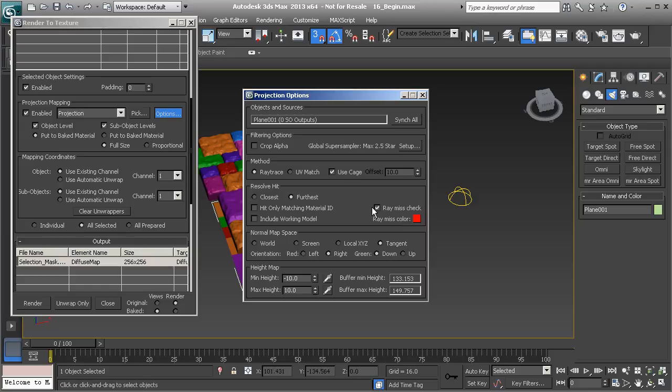Okay. Now, because that's not working correctly, we need to change our height map. Okay, the minimum height and our max height here, and that should clear that up for the most part. But we will take care of that. Let's go ahead and uncheck that for right now. It's really not that bad at this point. But you'll see that we have our height map section here, and we have this buffer min and buffer max height. Okay, let's go ahead and fill these in. So I'm going to do 130 on my minimum height, and then on my max height I'm going to do 150. Okay, let's go ahead and close this.